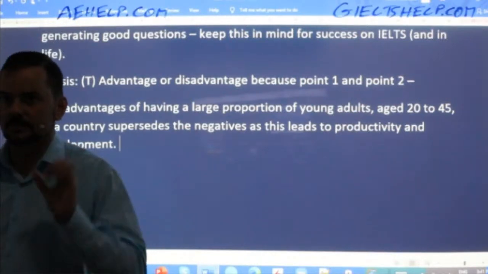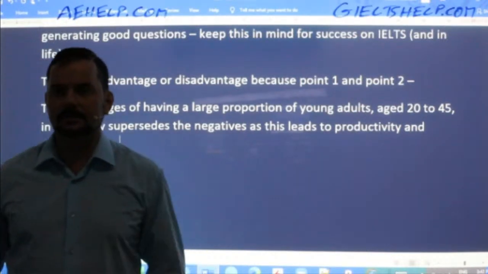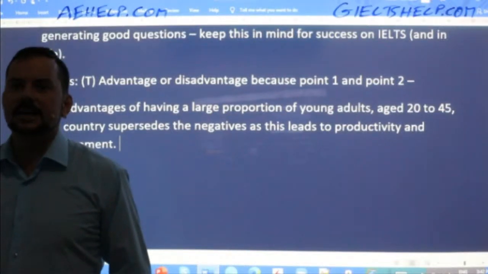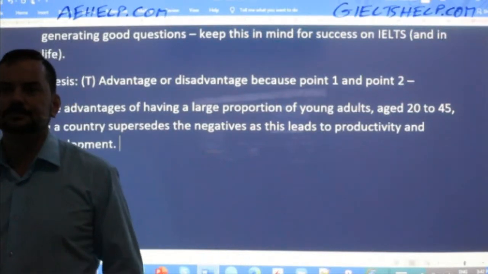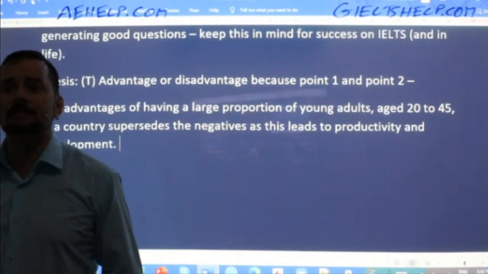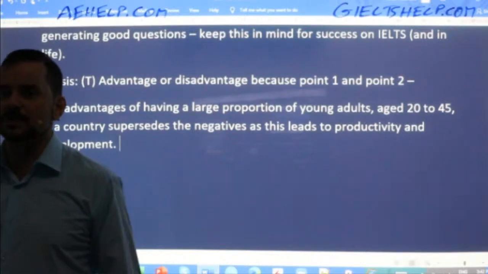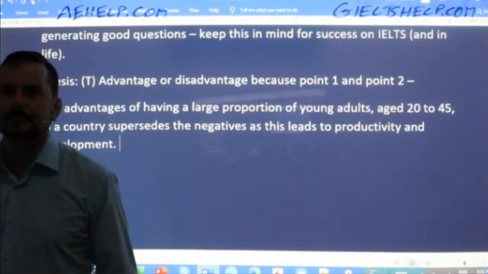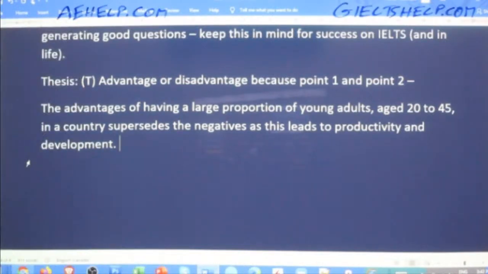You need to rewrite that thesis statement, okay? All right, Lynn says, I will consider this positive because youth are more capable of working and producing actively than elderly people. Okay, Lynn, not bad. Don't use future tense will, and it's not a first person essay. It's not asking for your opinion, okay? All right. Okay, so here is my thesis statement.